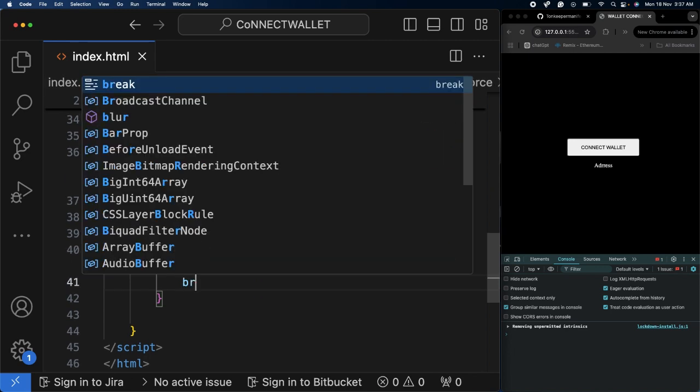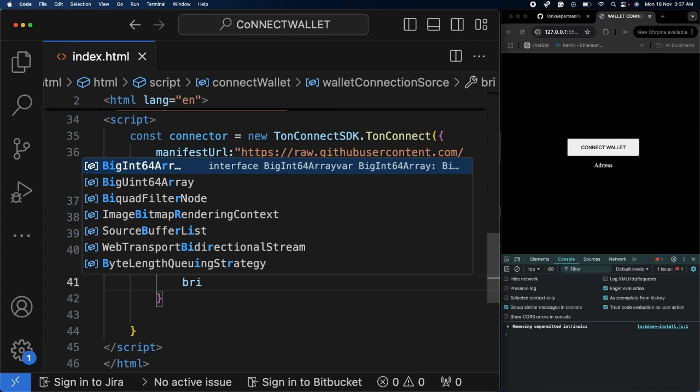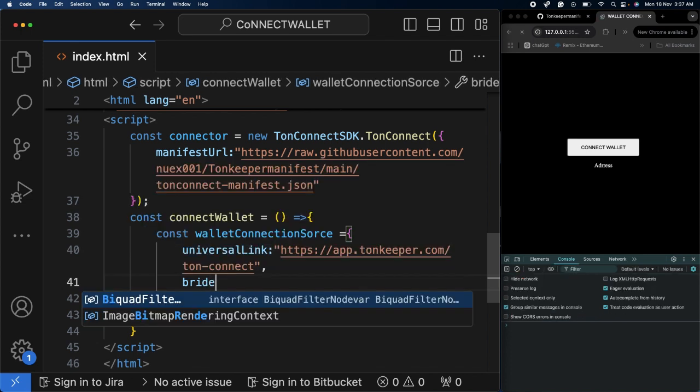Then our bridge URL. This is the URL for the bridge between the web app and the wallet, allowing communication between them.